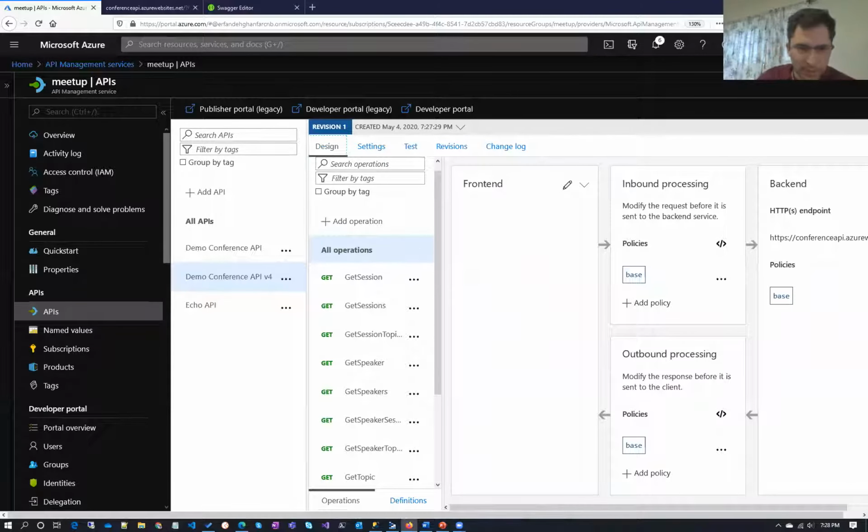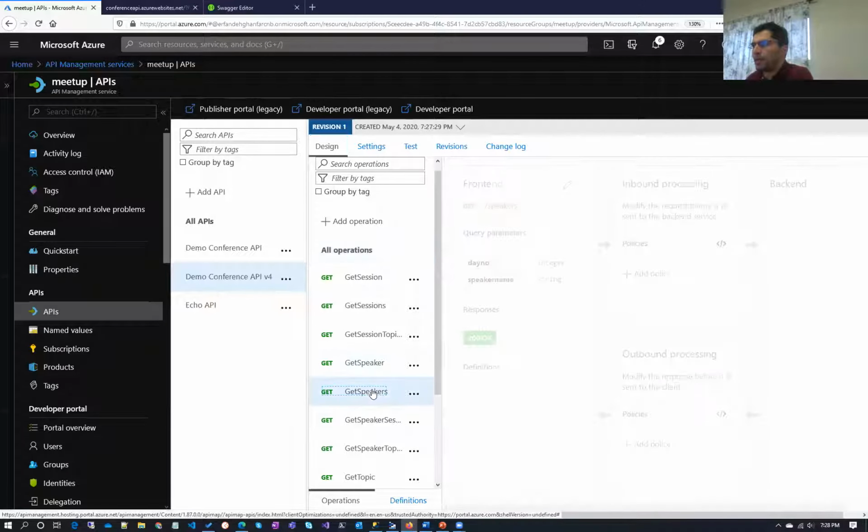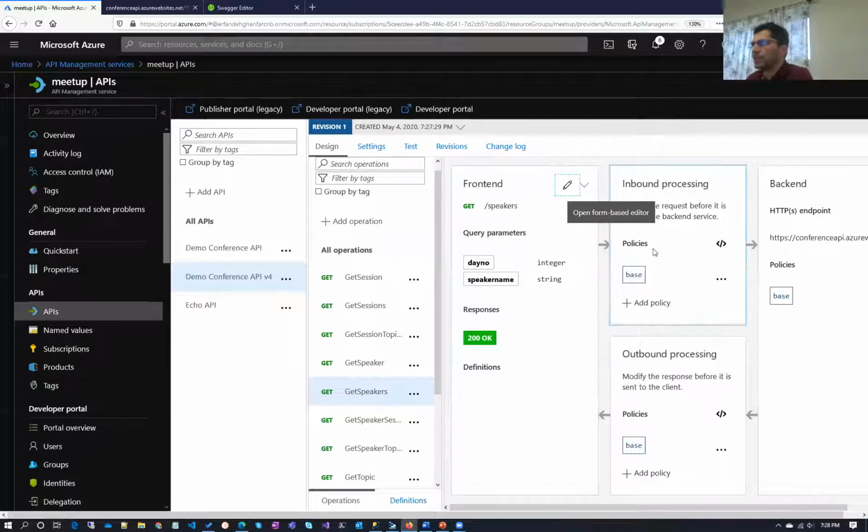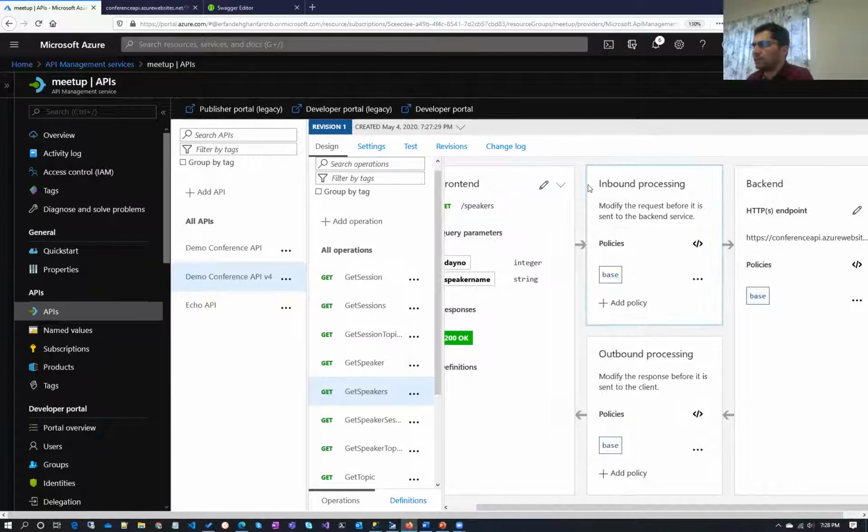Okay. Let me go over my notes. So some of the functionalities that we talked about for the APIM: you can manage your API or basically assign some policies to your API. There are 3 different places that we can assign a policy: inbound processing, backend, and outbound. I will explain to you guys what the differences are.